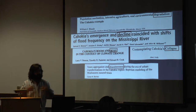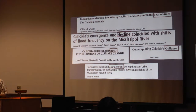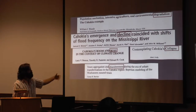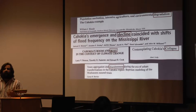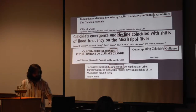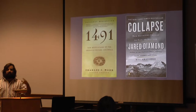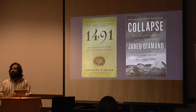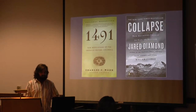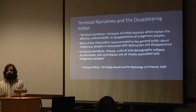Now, we as an archaeological community have been particularly interested in this Mississippian decline, and the way that we describe it often involves rather harsh terminology. We talk about degradation, decline, bust, collapse, abandonment, words that imply a degree of finality. When these terms are interpreted by popular science works and the larger media, sometimes it gets romanticized. And so the story becomes this long lost city. What happened to them when Europeans arrived? There's no one there. What caused this ghost town? And our fixation on the decline might lead to some bad things, such as terminal narratives and the idea of the disappearing Indian, for example.